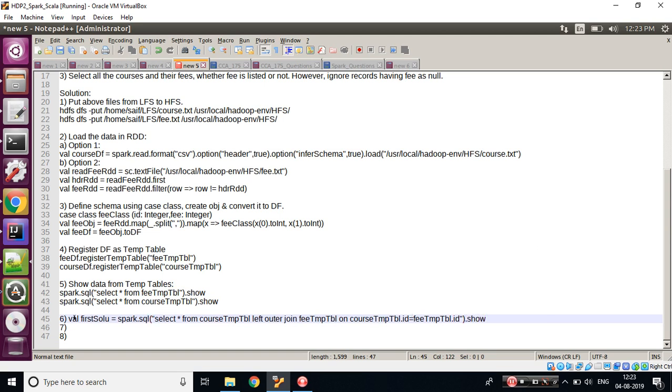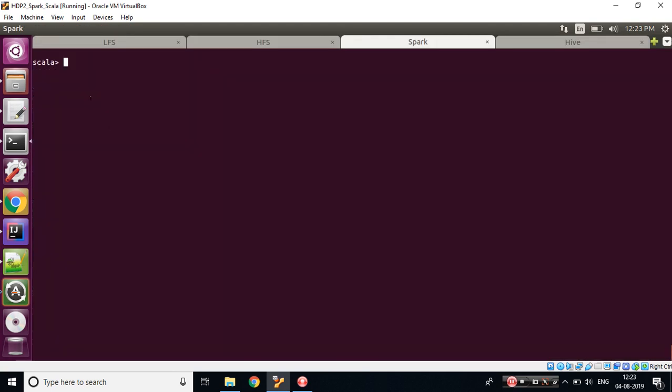Done. Let me execute this and let's see what happens. Let me clear off the screen first. Let me cross check first solution: select star from the first table, left outer join second table on the joining condition.